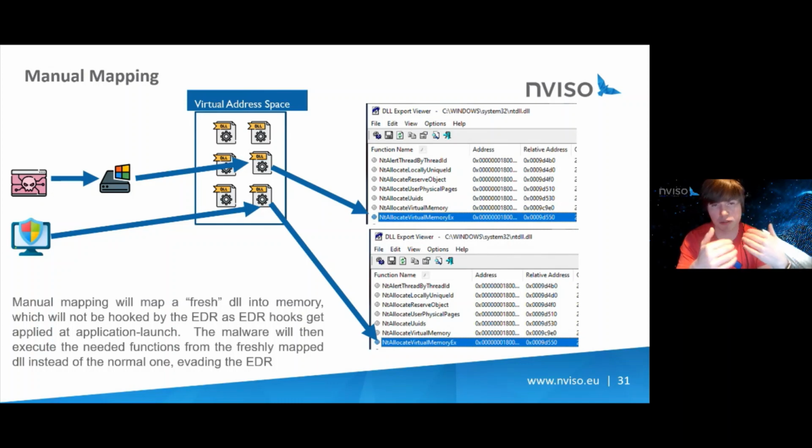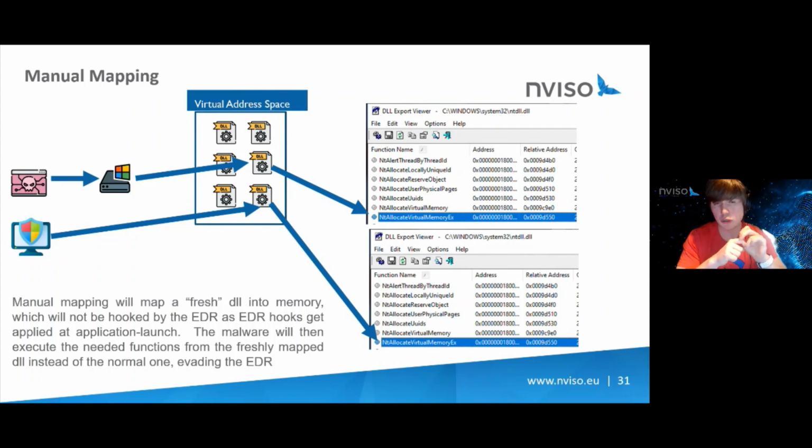It needs that to function properly, so that is imported by default. What manual mapping does is it will not only import that default ntdll.dll that gets hooked by the EDR, it will, in addition to that, import ntdll.dll once again into virtual address space.